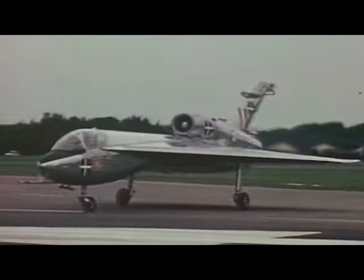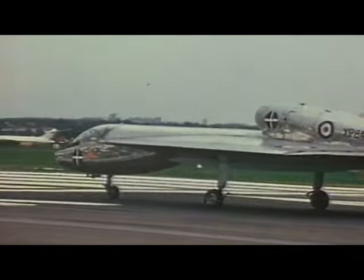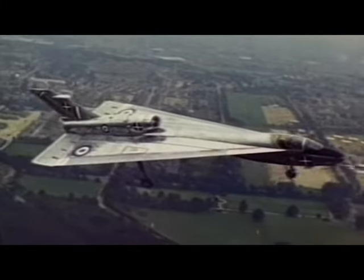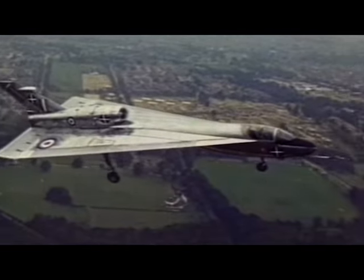The Handley Page 115 was another strange-looking but even more useful experimental design. Designers needed to gain clear, practical knowledge of how high-speed delta airliners would fly at low speed. So this low-speed research plane, with a wing that could be fitted with leading edges of different sweep, proved crucial in the development of Concorde.